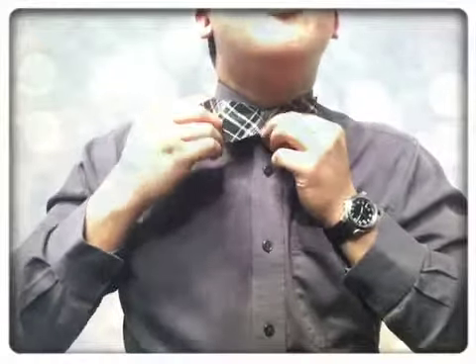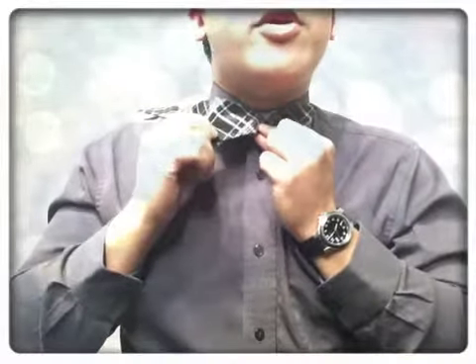You want to keep it tight. Have this one drooping over your shoulder — you're going to deal with that later. Have this side put into the bow shape, so this is going to be the front of your bow. This here, the long side going over the short side again.